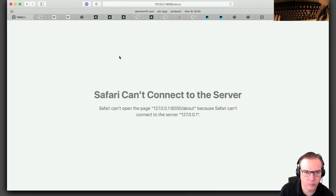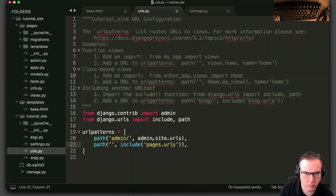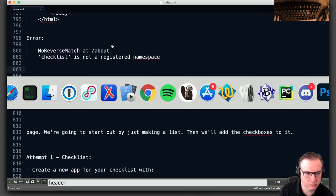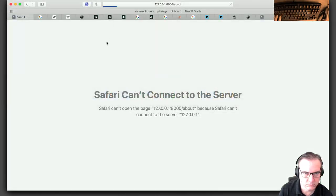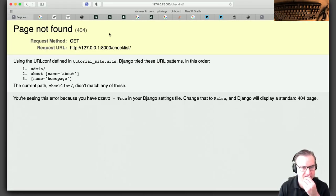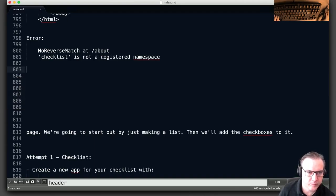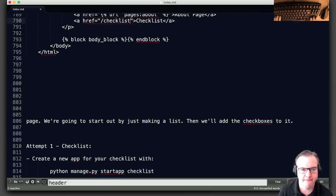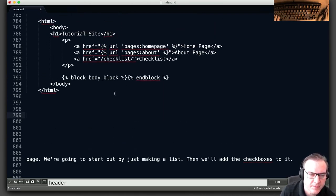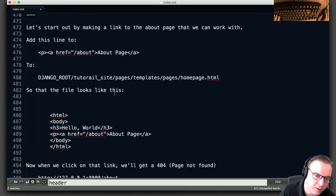Oops, why'd that explode? Module name checklist not found. I thought I took all that out. So checklist, page not found, checklist. Okay, let's try that. But there's no good, like, what was the methodology we did for the homepage? We should just do the same thing for that because we already proved that out.